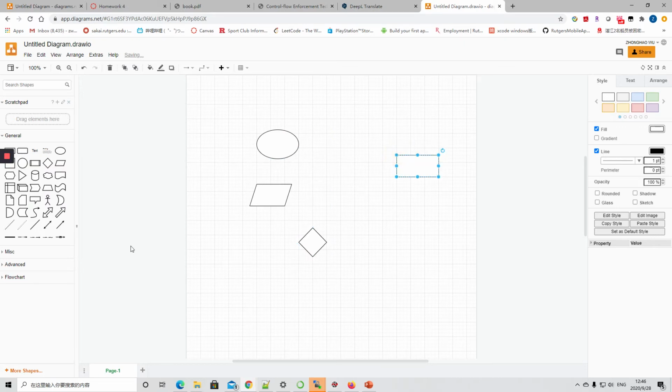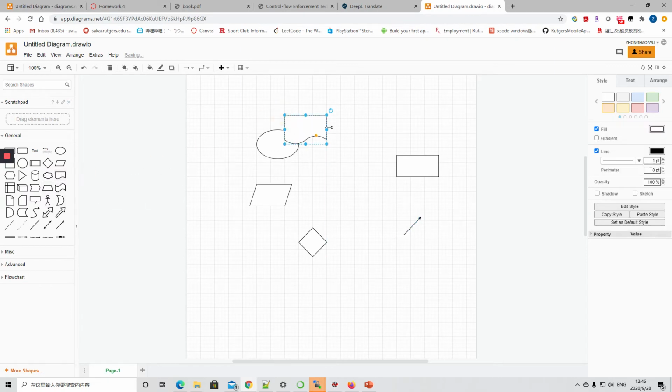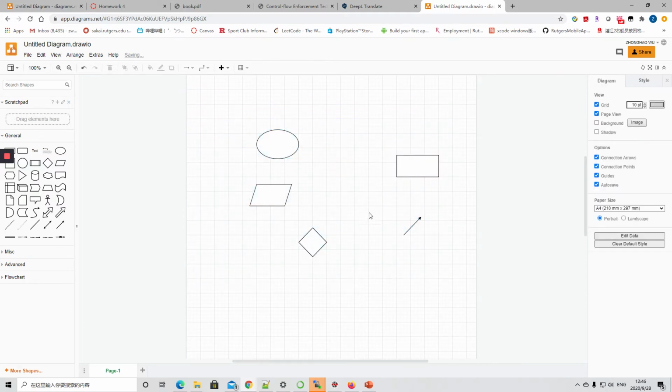Right here. And this is a connector. You could just drag it from left to right, but we don't need this one. We only need maybe these five.